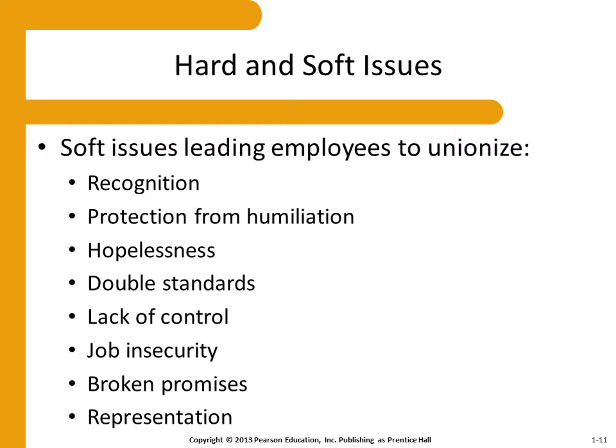And then finally, we talk about representation, where supervisors and human resource professionals do not represent employee needs and stand behind them when asked, and employees may seek help from an outside source such as a union. And so again, these are just some of those soft issues that deal with management's treatment of employees that could lead employees to unionize.